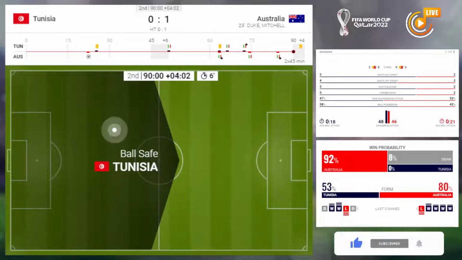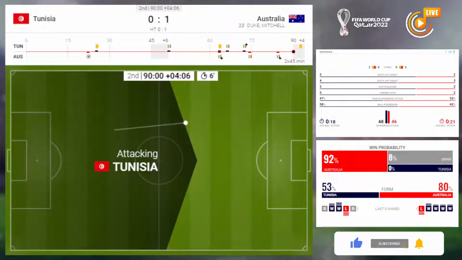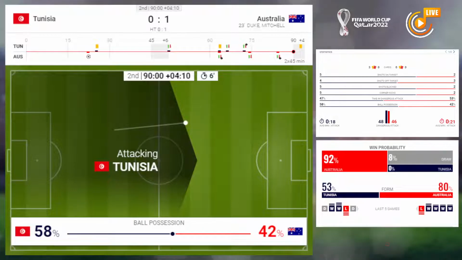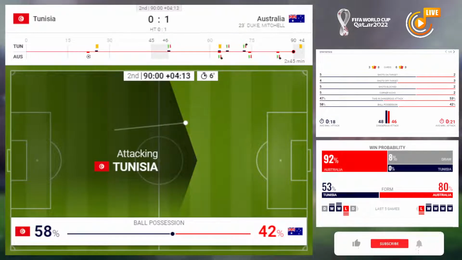Come for a cross if you can. Takes it cleanly. That's about 8-9 yards out. He's come a long way off his goal line there. Superb. Gets a little pat on the head from his centre halves. And they know they're close, these Australian fans. The camera pans to them.